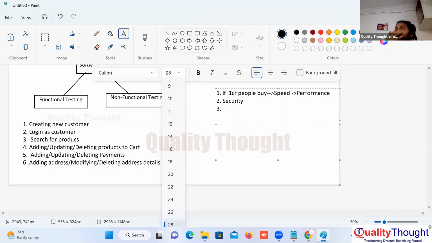Because if your account is hacked, others may buy using your credit card details. You have given credit card or debit card details there. That is sensitive data, right? Your credit card number is sensitive to you. So if 1 crore people are trying to buy, speed and security.